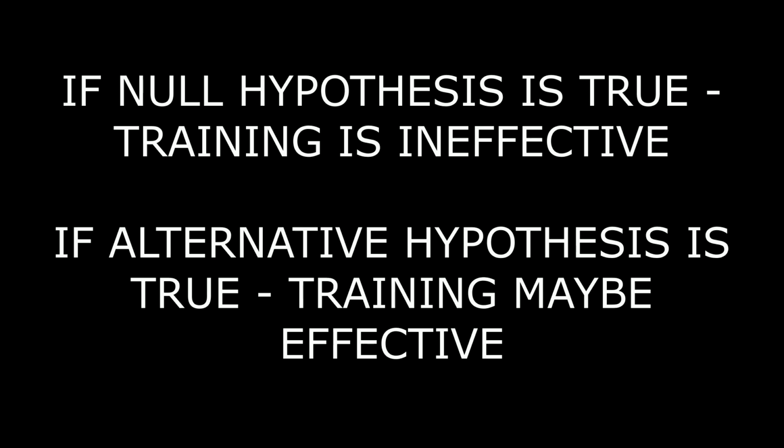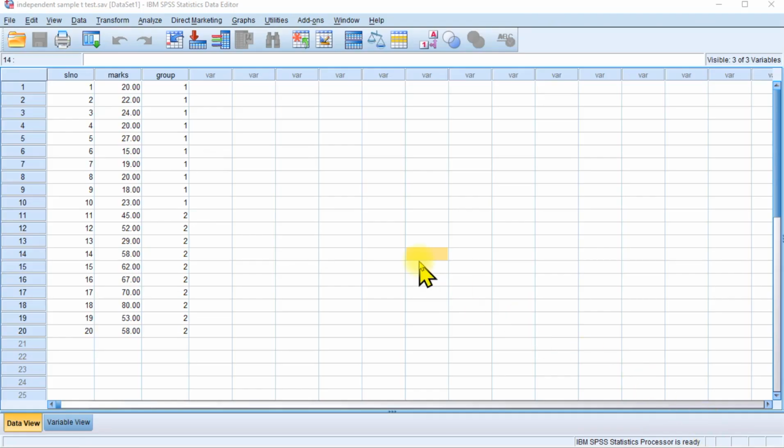Now we shall look at the SPSS. There are two variables entered. One is the marks before and after training. The second variable is a group variable, that is, marks before training is termed as group 1 and after training is termed as group 2. In this case, the scores secured by the students are scale data, that is quantitative data. It is not nominal data or ordinal data, that is, it is not qualitative data.